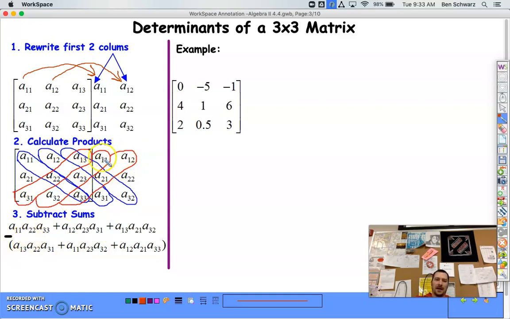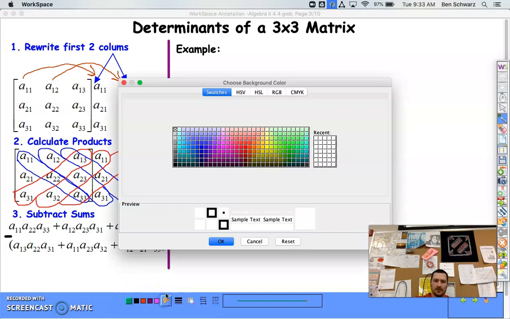The reason we have to copy these other 2 columns over is that if you look at just this box here, we're not going to include all the values. See, this one's missing. So we have to move over to make sure we cover all the values in that matrix. So here's our 3 by 3. Let's try to keep the same colors as over there if we can. So I'm going to go down here. We'll switch to some bluish color.